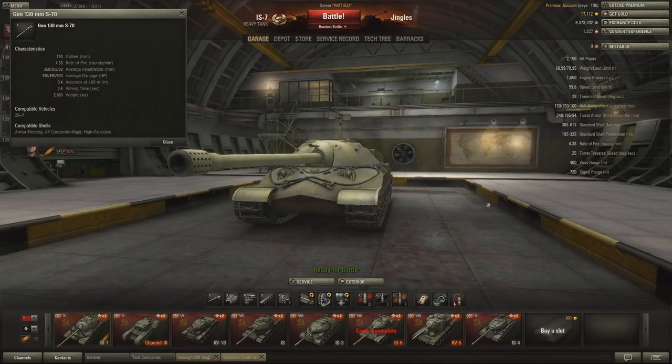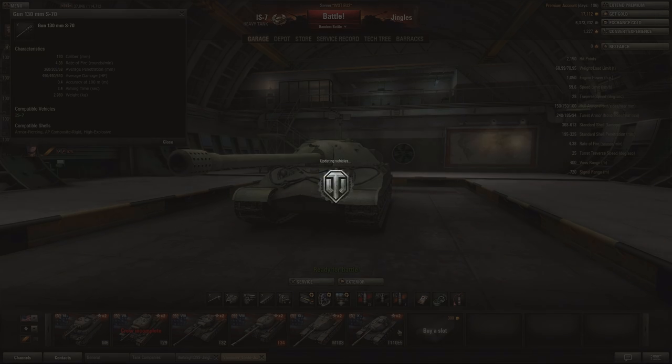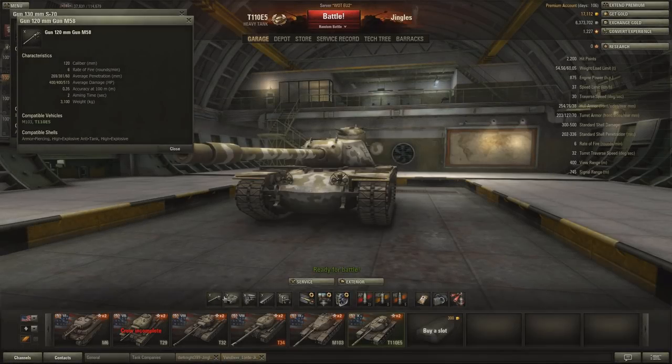I've completely forgotten to talk about the gun. We can cover the gun very, very quickly, actually, because it's a very simple weapon. It's a 130mm S70 gun. The rate of fire is very bad, 4.38 rounds per minute. The penetration is very good, 260mm, only 303mm with APCR. That's kind of disappointing. If you look at the high explosive anti-tank ammo, for example, of the T110E5, that thing, with its premium ammo, gets 381mm of penetration.